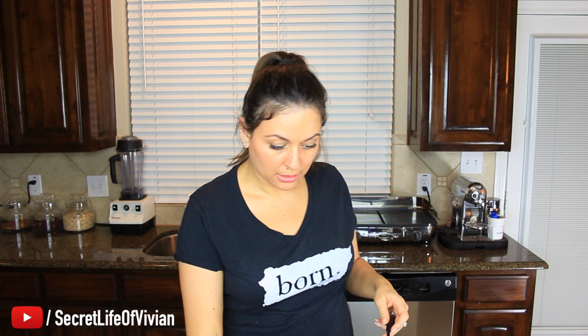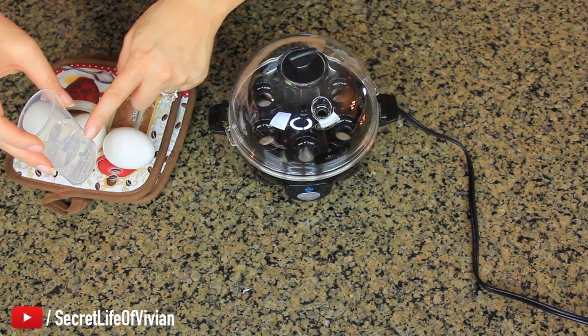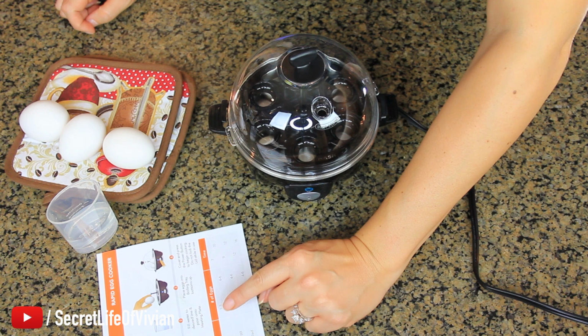Let me plug it all in. And it has these 2 additional little trays for poached and an omelet. How cute. So you can make an omelet or you can make poached eggs in here. Oh, okay. This kind of makes up for the time it's gonna take to cook this thing. Now let's zoom in. I have my 3 eggs here. I have filled up this little water thing to the line that says soft. So based on the instructions, this should be ready. Soft eggs, 1 to 3 of them in 7 minutes.